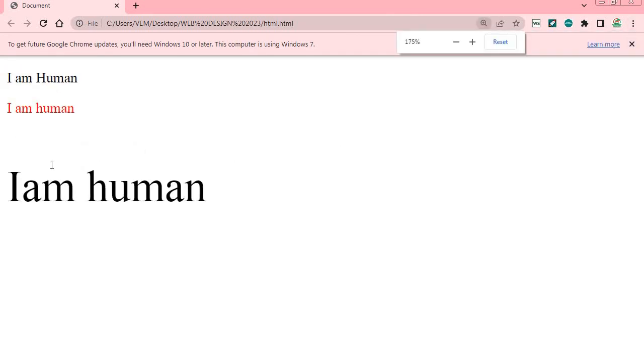So as you can see, "I am human," "I am human," "I am human." You can see that this color has been changed to red because we styled it to be red. So that's how to style.